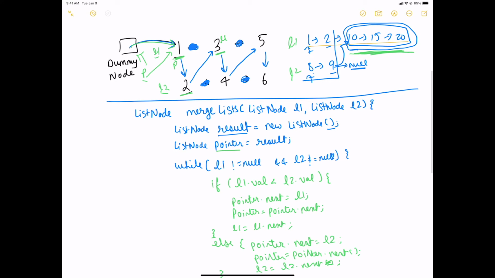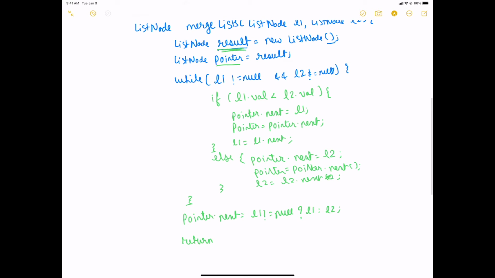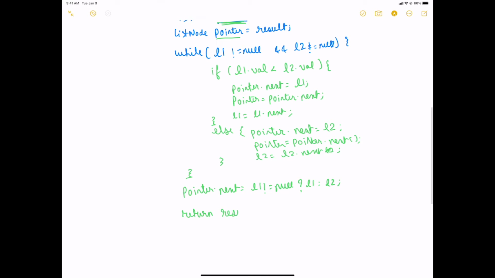What we do is we can say that pointer dot next is equal to, if list 1 is not equal to null, which means if there are elements still existing in list 1, then attach that list, else attach list 2, and you just return this main result object dot next. That's it.